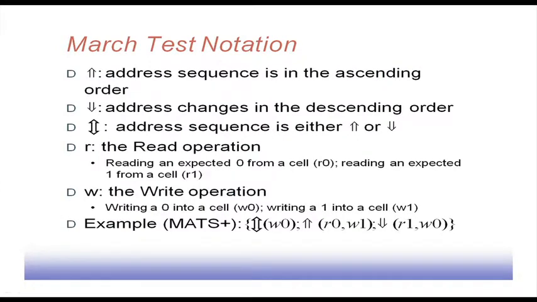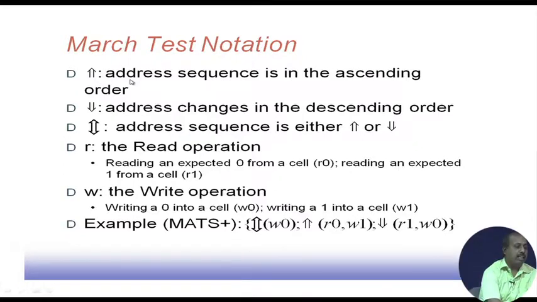The march test notations that we will be using are very standard notations, like, say, an up arrow coming before the march element. It will identify that the operation specified in the element should be applied to the memory cells in an ascending order. So, the address will be in ascending order. First it will be writing at cell 0, then cell 1, cell 2, and that way the address will be in ascending order. Or it may be the down symbol. That is, the address changes in descending order.